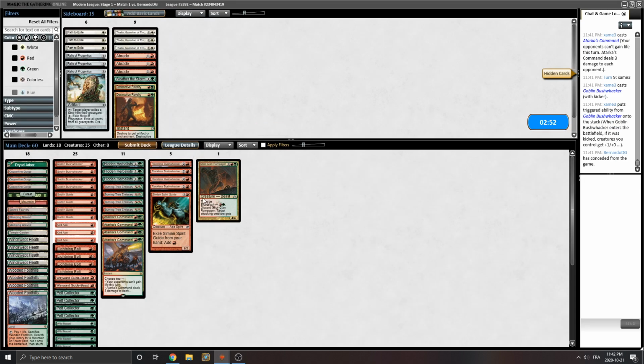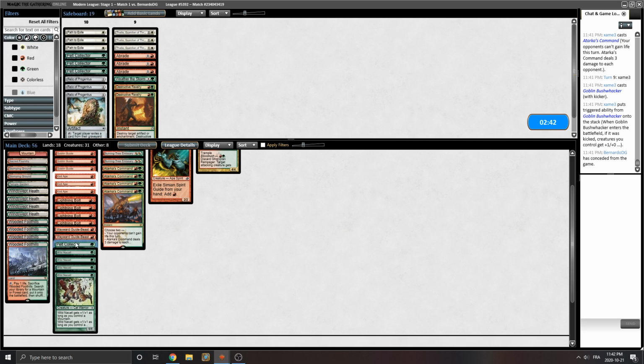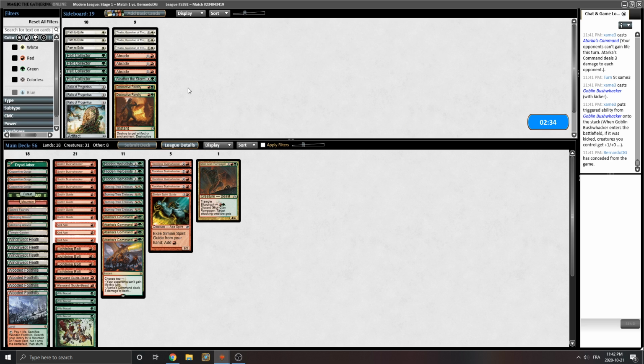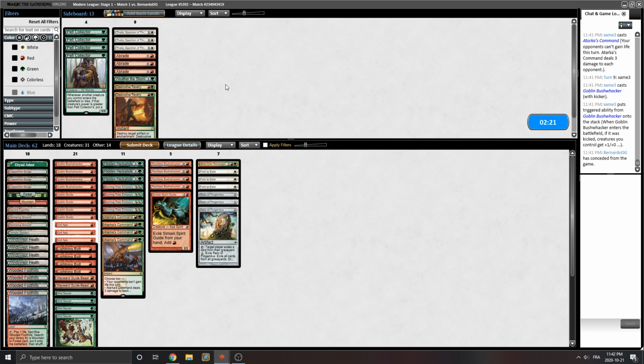Alright, so I think all the 1 toughness creatures are a bit awkward against John. I think Pelt Collector is gonna go out. I think that's our only 1 toughness, because most of the time this is gonna be a 2-2. I think we bring in the Path, the Relics, and that's it. I don't think I want the Thalias.